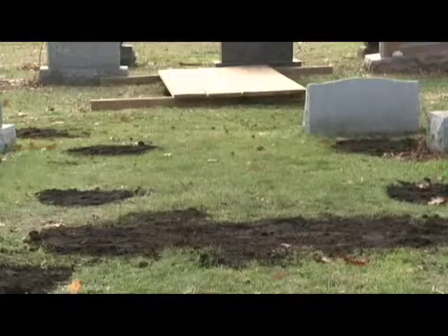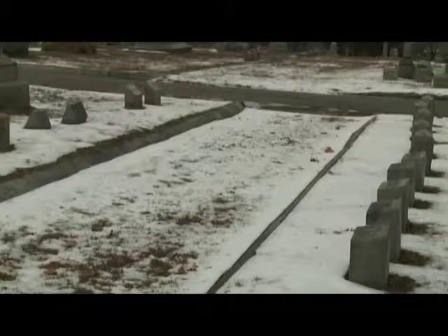We're still mowing in September, October, and even into November, and we're mulching at the same time. The benefit is that we're putting that mulch back into the grass to fertilize it and help it through the winter months, so that when spring comes along we've done that as well. It's a never-ending cycle of maintenance, but it's important for us to continue doing that and to make this cemetery really shine.